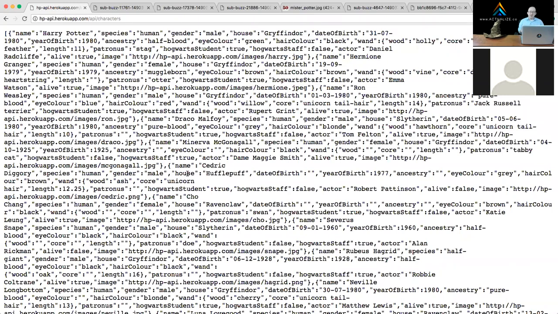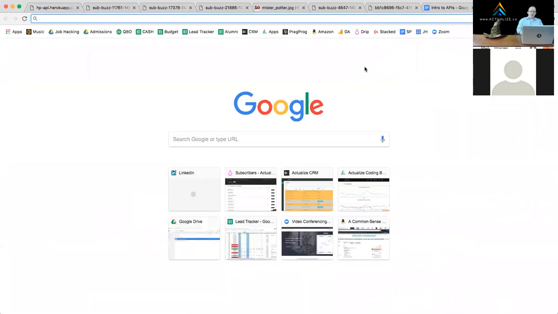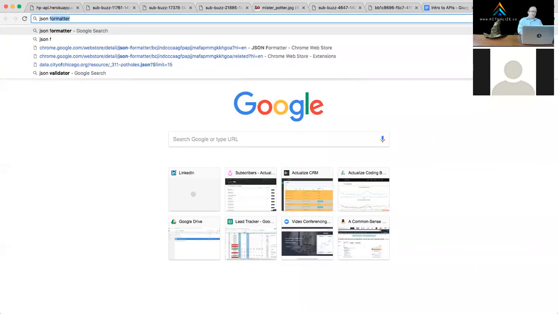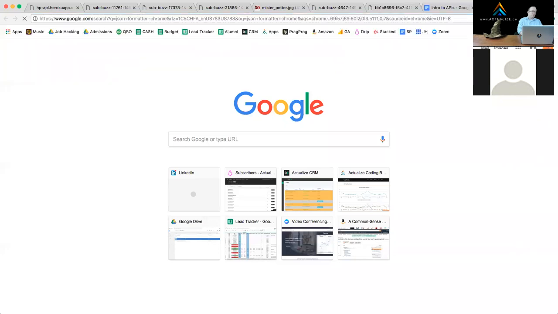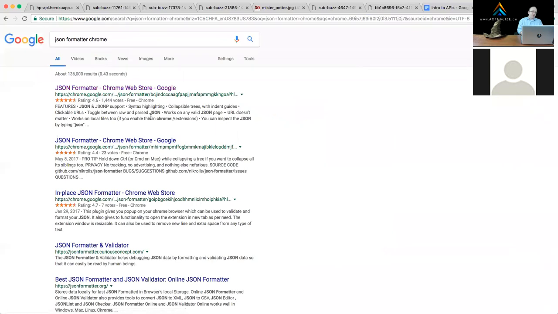It looks like gobbledygook. To make this easier, we're actually going to go ahead and install, I'm using Google Chrome here, a Chrome extension that will help us look at this data better. So I'm going to Google JSON formatter Chrome. And the first link that comes up here is JSON formatter.